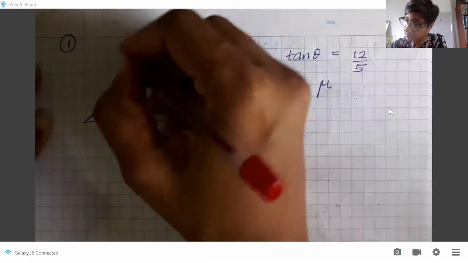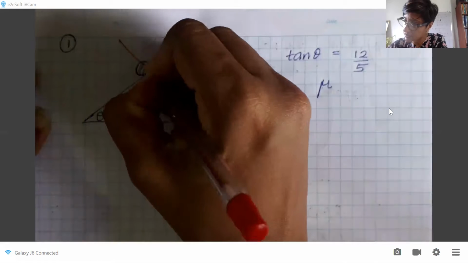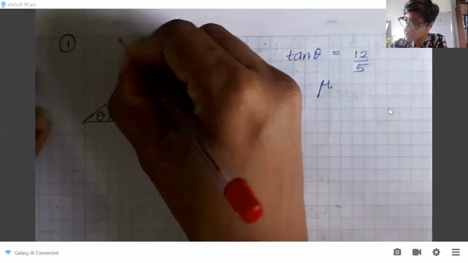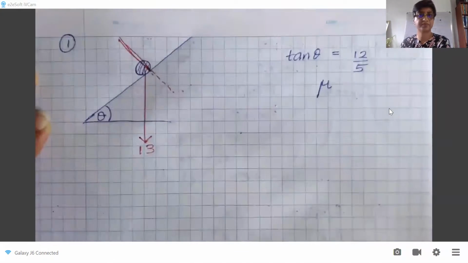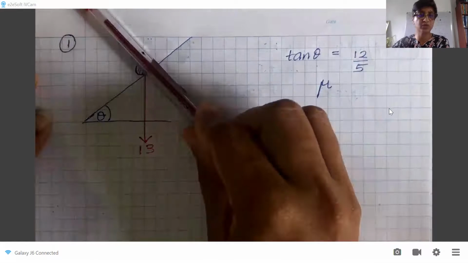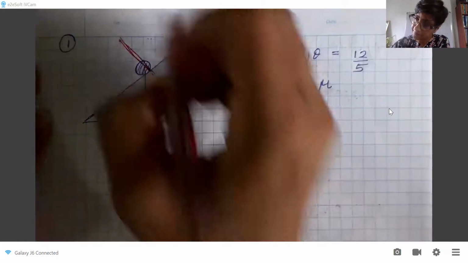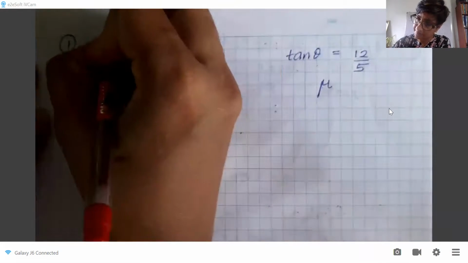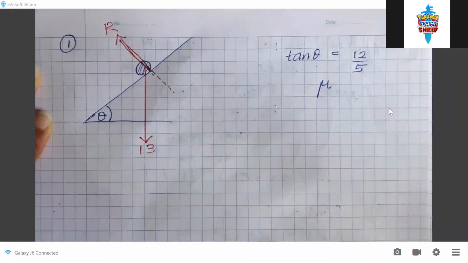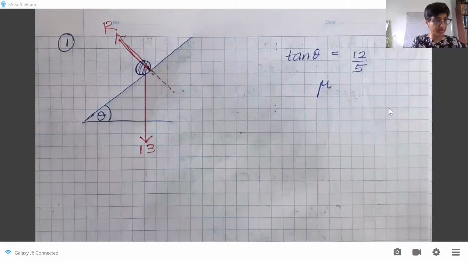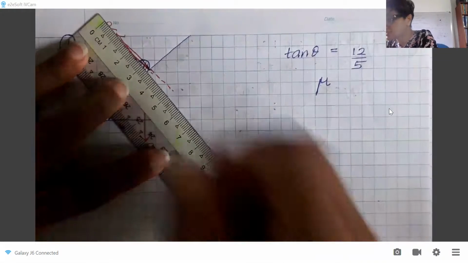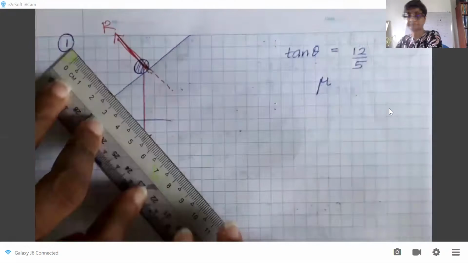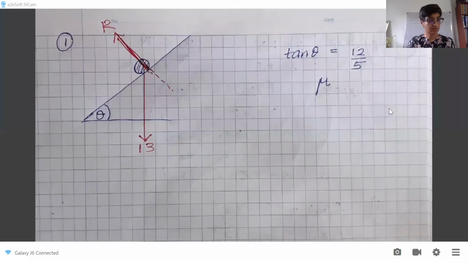Then you can mark the reaction force. Oops, sorry. And I will extend that line like that. That's the perpendicular line to the slope. There's your reaction. Miss, it's also known as normal reaction, right? It is the normal reaction, yes. Sorry that my line was not very straight. It should be like that.